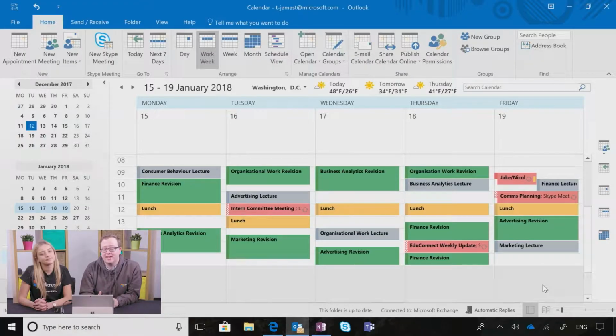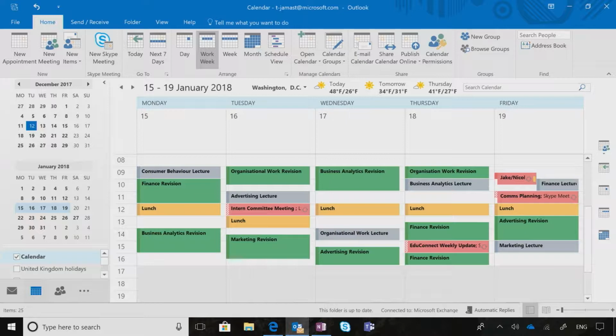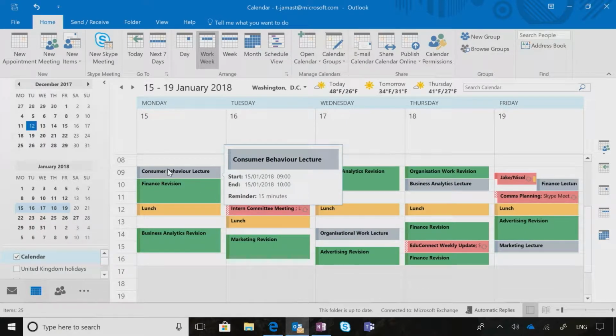Whilst at university, we start to experience a more and more hectic schedule. We've got demands coming from work, we've got demands coming from family, we've got friends, and it can be really hard to keep on top of that and actually organise your time as a valuable resource. One of the ways that I think is really great to manage that time as a resource is using the Outlook calendar. As you can see, what I've done here is create a sort of mock-up week that was my sort of typical schedule at university.